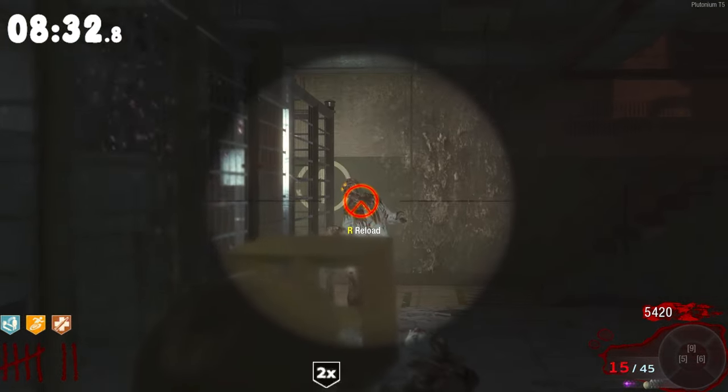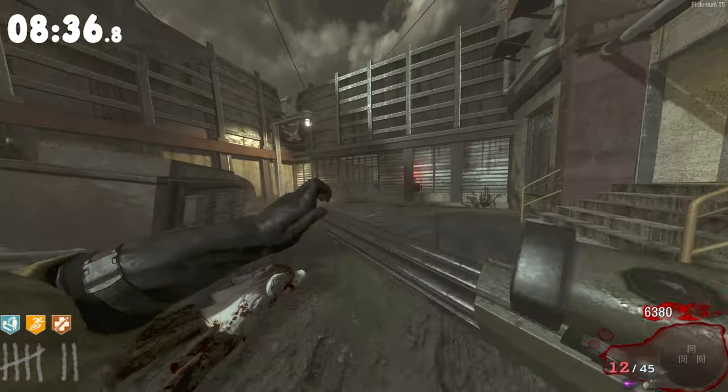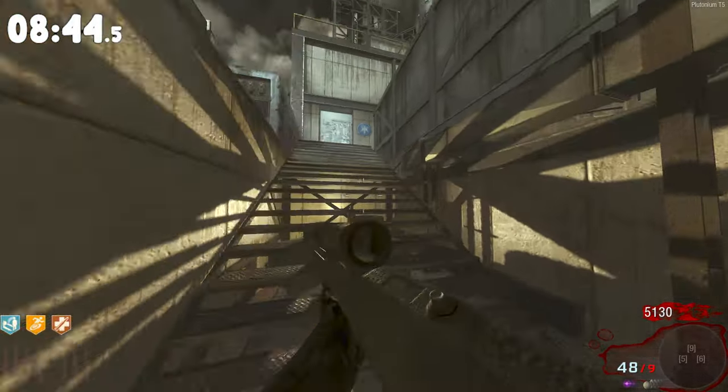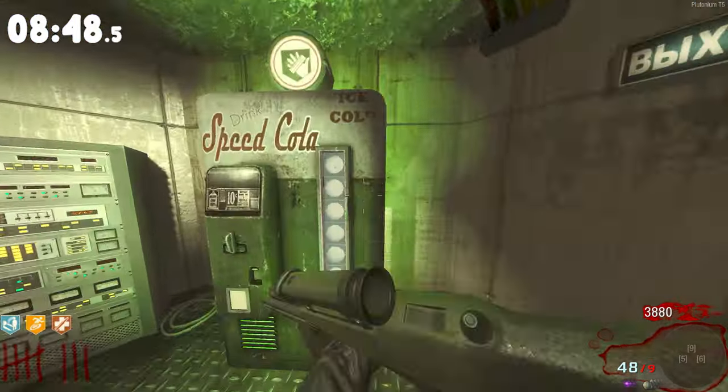Is that the end of the round? No, I think that is. Yes, it is. Awesome. And we just got an extra 800 points. I can literally get Speed Cola right now, I think. Not Mule Kick. I don't want you. No thanks, bro. So if I go this way and then go up here, we've got Speed Cola.